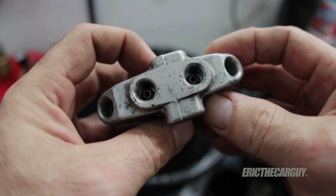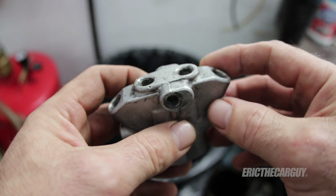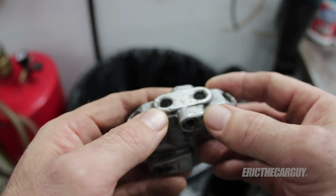I posted this on social media and people are like, oh, just blow it out with compressed air. No, that's not working. There's something in here, a seal or something that's gone bad. Something has shifted on the inside and completely restricted flow out of these ports.